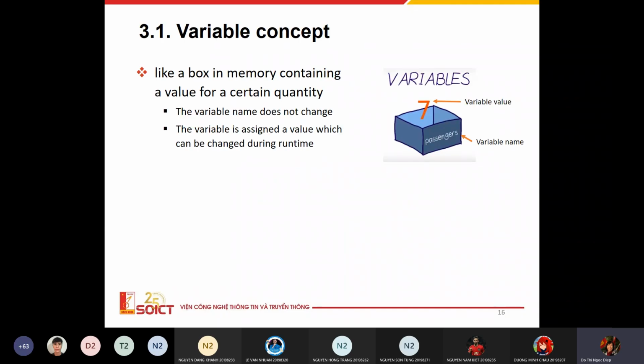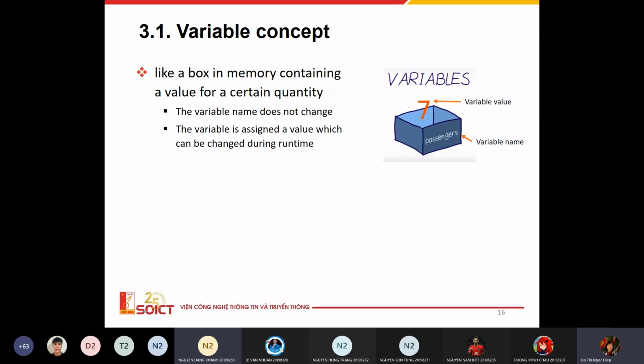So what is the variable concept? Some of you who have experience in coding, can you tell me how you understand variable? We can imagine it like a box that stores some value. To do what?